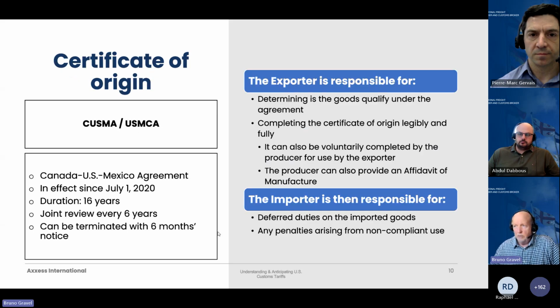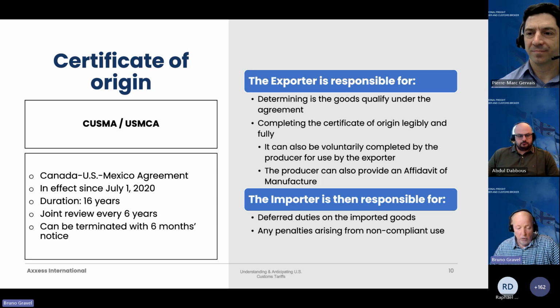Let's talk about the certificate of origin. Let me give you an example, but before I do, let's start by explaining what CUSMA or USMCA is. As you see here, we have two acronyms that are the same, just depending on which side of the border you're located. So first, this has been in place since July 2020, and it has an initial term of 16 years.